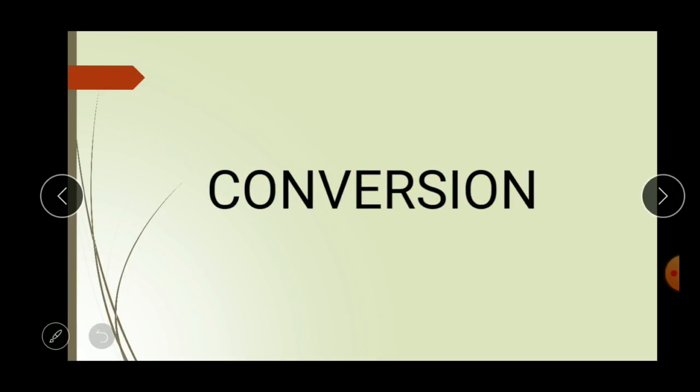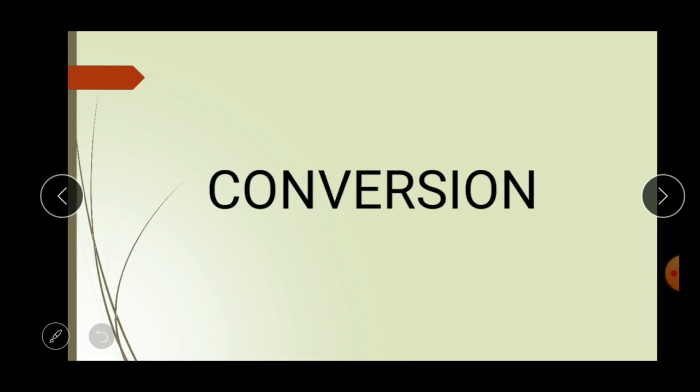Let's know about how one number system can be converted into another number system. Here in this topic we are going to understand how the decimal number system, which is used by human beings, can be converted into the binary number system, which is used by the machines. This conversion is important to know because we don't know what is actually happening inside the computer system.